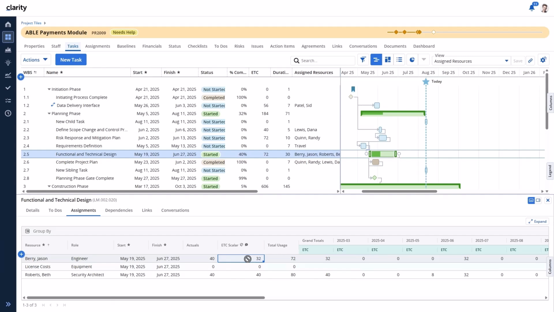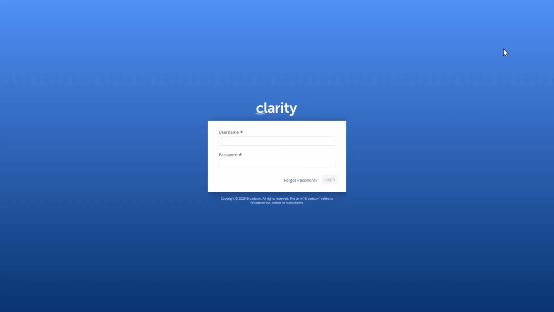Further control can also be applied through specific business rules on the associated blueprint for the assignment ETC scalar field. Maintaining laser-focused control through FLS or business rules ensures data integrity and best practices. Now let's log in again as Dana to see how including milestones in the Update % Complete job truly benefits our project manager for reflecting an accurate status at all levels of the WBS.